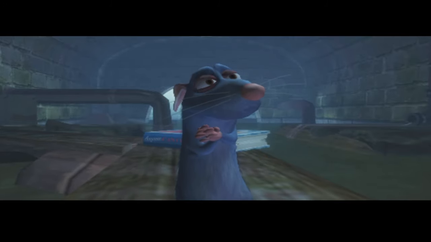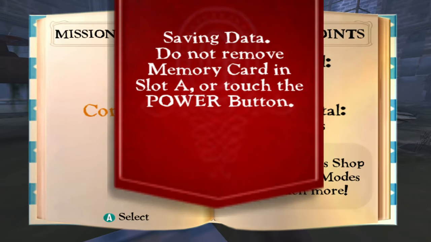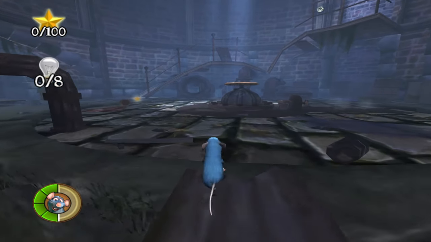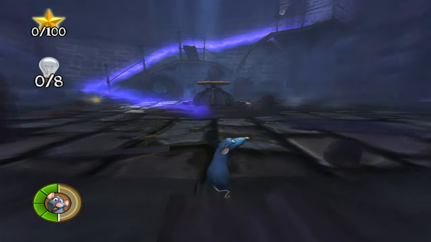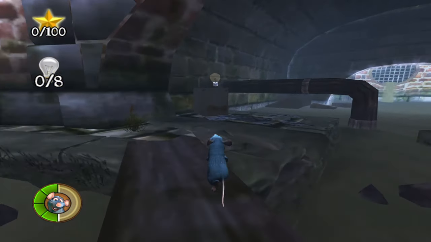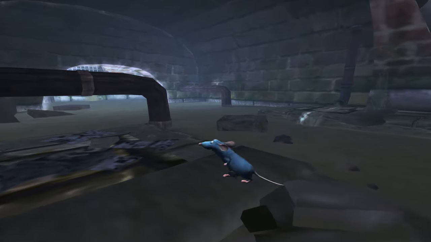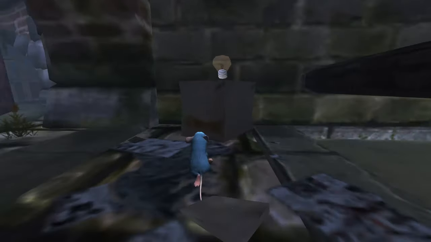A small rat is going to save a restaurant from having the dreaded 4 stars. Right, find your way through a level. I'm guessing I'm not gonna be able to grab the book and take it with me, am I? Yeah, see, now all of a sudden there's no refractions, no reflections, no anything really, it's just opaque water.